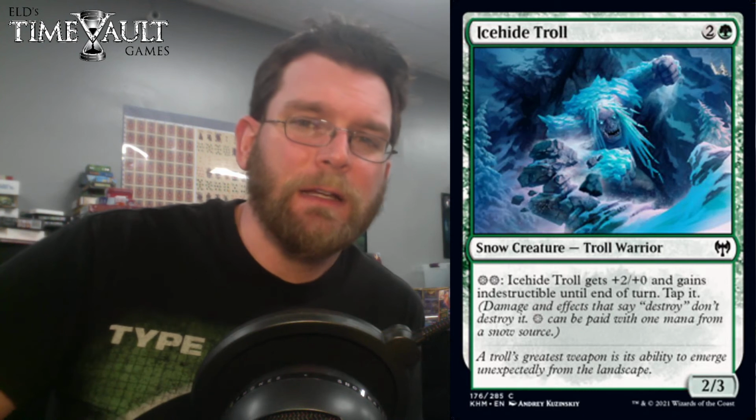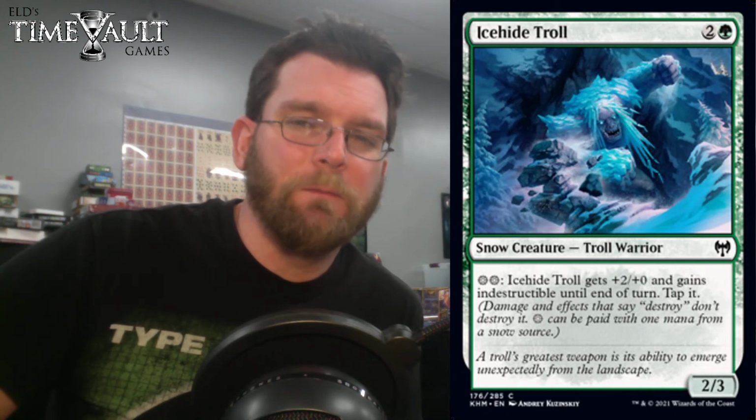The tapping it is not super relevant. If you're attacking, tapping it doesn't really matter. If you're blocking, then I guess it's not there for like a second combat step. I'm not really sure. It's not obvious to me what makes it worth having that clause on there. I'm not sure what they're preventing. Maybe it's just strictly flavor driven.